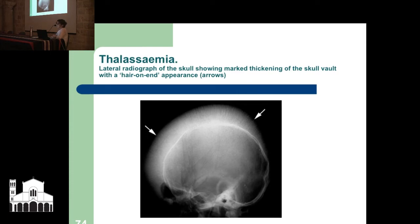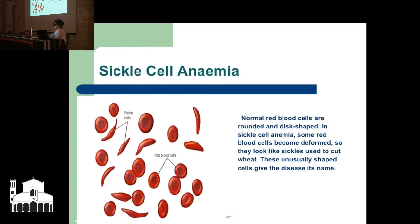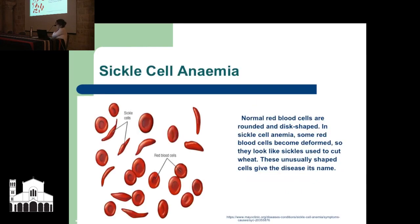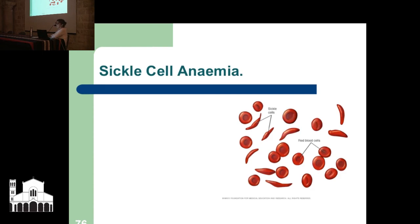If you have no DNA, a radiograph or X-ray in someone with thalassemia will show a hair-on-end appearance — a brush appearance of the bone. The next one is sickle cell anemia — I was wondering about this for the children, given that none of them survived past 10 years of age. However, they have not shown any skeletal symptoms of sickle cell anemia, so perhaps that wasn't the cause of their early demise.